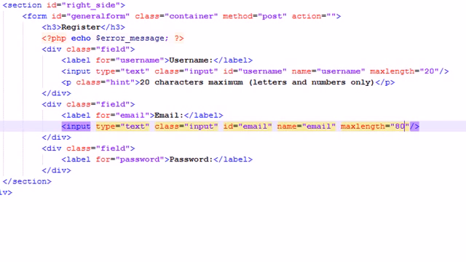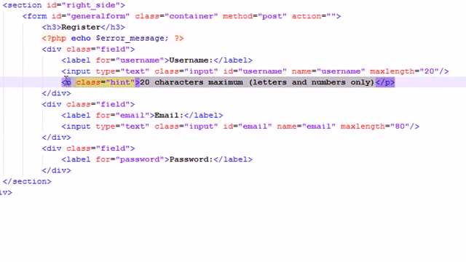To be honest, I have no idea if anyone has an email longer than 80, but if we find that some people are complaining because they have emails longer than 80 and they can't sign up, we can just change that later on, really simple. I actually don't want to add a hint for email because you don't want to say letters and numbers only, and you really don't need a hint for email.